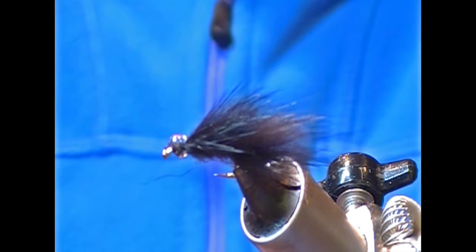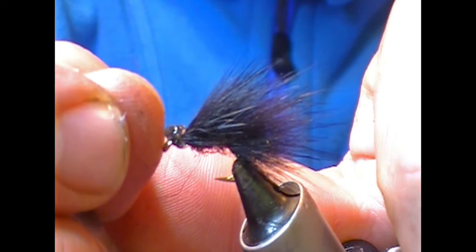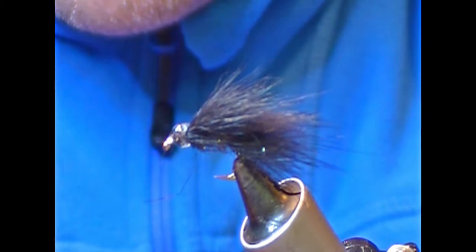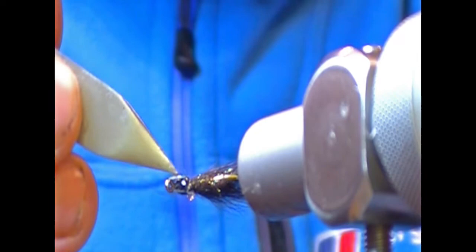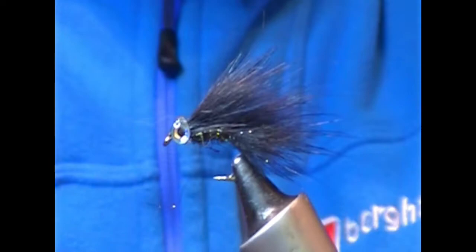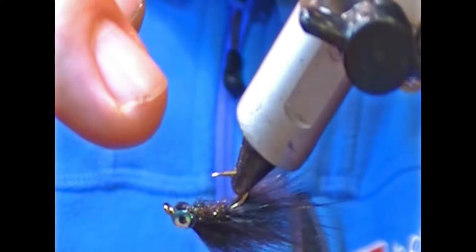Then I'm going to put on these little pearl silver eyes — these are probably 2 to 2.5mm. I'll just set them edge into my EvoStick glue, push that back and down flat, and then the same on the other side. I'll put the thing up on its side to do this, push that back, and the reason I like the EvoStick is that if you wet your finger you can just press it into whatever shape you want.